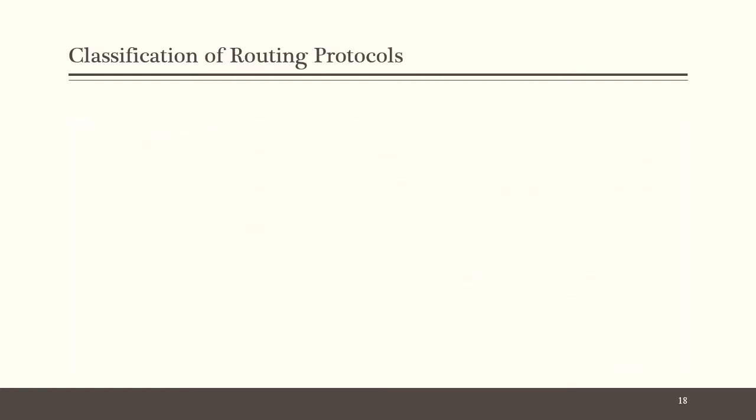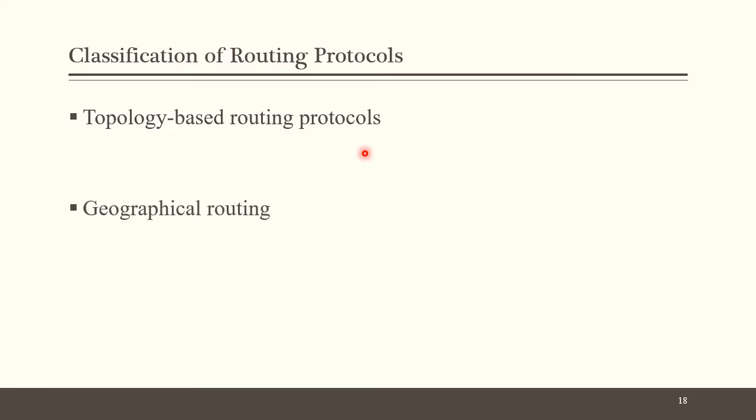But the major categories of protocols are topology based, in which protocols use a routing table which contains the information about neighbor nodes to route data, or the geographical routing, in which we use the actual physical location of a vehicle for routing. These protocols need extra resources, which is GPS of course. And the cluster based, in which a cluster of vehicles is formed and supervised by a single vehicle within that cluster.